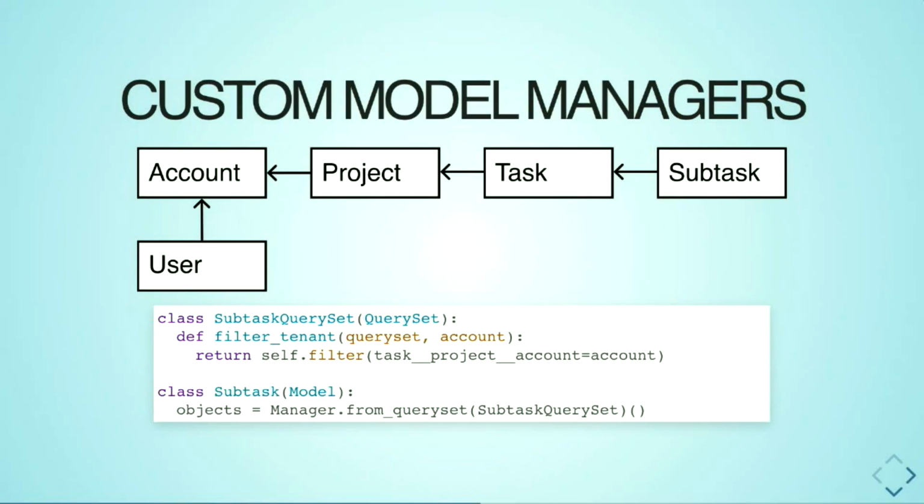If a table doesn't join directly to the account table, which is the tenant table in this particular example, then we just use standard ORM joins in order to get back to that table. Now, as a practical matter, the middleware has a copy of the request, and from that request it's able to figure out which tenant we're supposed to be dealing with, or maybe it looks at the user in the request and from that figures out which tenant we're supposed to be dealing with. And since the view has access to the request, it now has access to the tenant ID. But not everything else in the system is going to have the tenant ID.